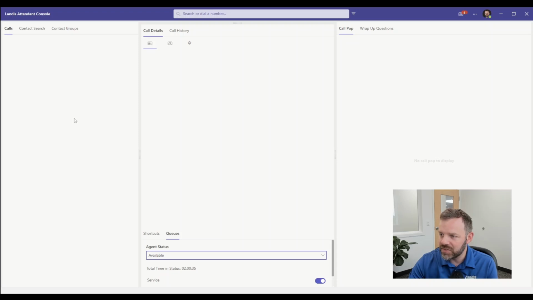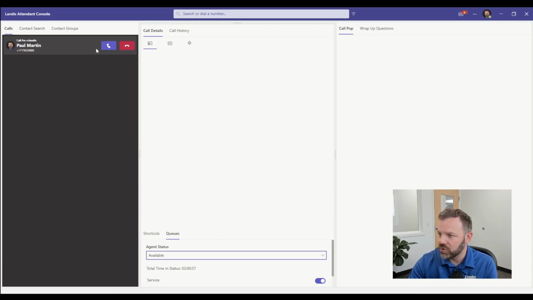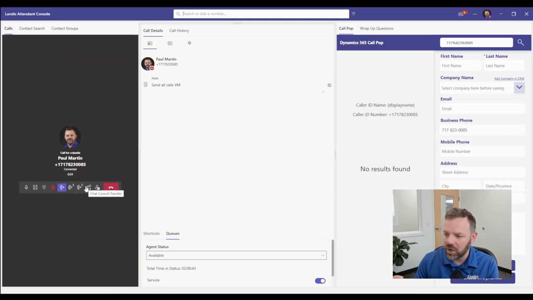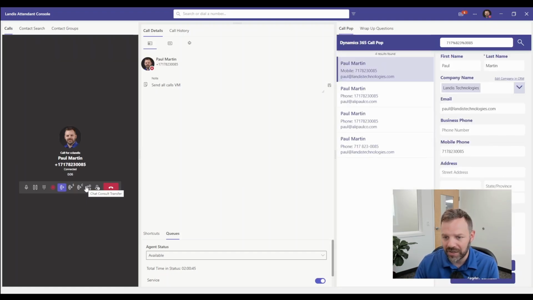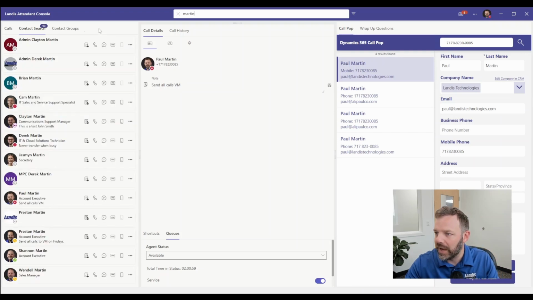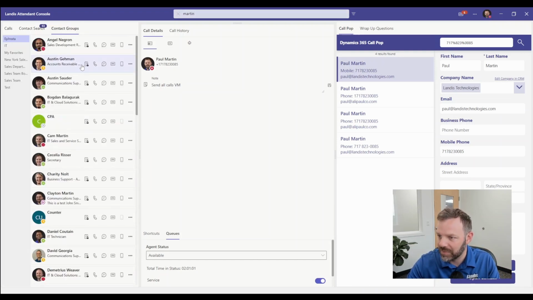Now, this is laid out for a user to receive calls and handle the caller. So there's going to be very little call, answer, and transfer functionality that is detailed on this screen, since this user typically will not be transferring a lot of calls. However, I do have my contact search here where I can search and transfer to any contact, if I can type. I can also have a list of my favorite transfer groups and click on individuals there.